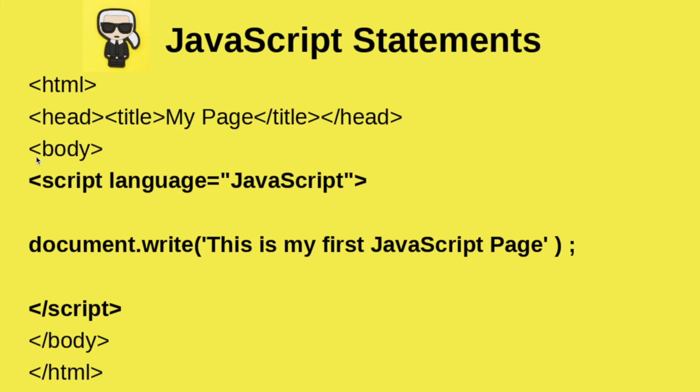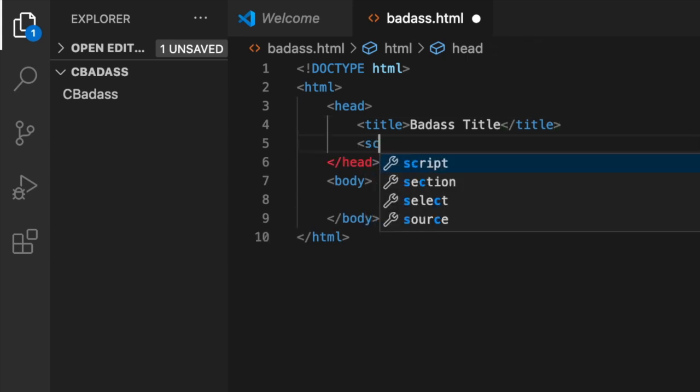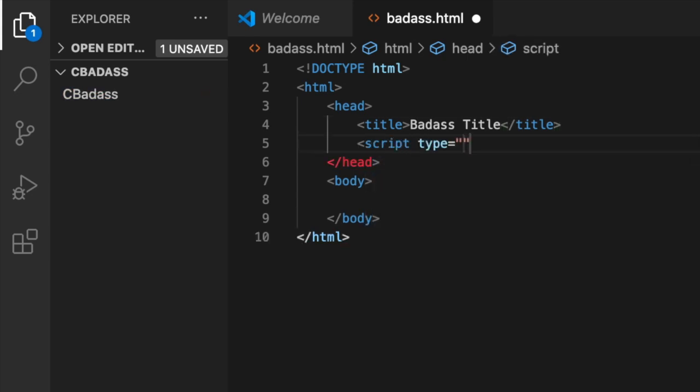Okay, here's a basic example of a JavaScript code. Here is HTML. You can add JavaScript code inside this HTML page. Let's see how we can do it together. I have this sample HTML code and I want to add this JavaScript code inside it. I can add a script tag here and just add this text/JavaScript here so it knows what type of language it's working with and knows that it's JavaScript.